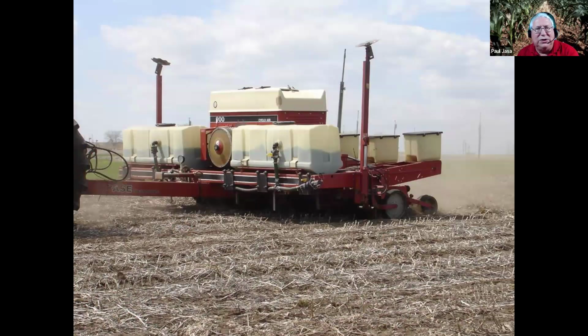Now, when it comes to what you guys are doing, it may or may not make a difference, but when we want to go out and do a variety plot trial, I can dump a plot bag of seed into that drum, put it on. Our tractor driver never has to get out of the tractor. He can plant the plot. I can dump out the drum, put another plot bag in. We can do 100 plots in an afternoon with that central drum. And so again, we got to think about your system.